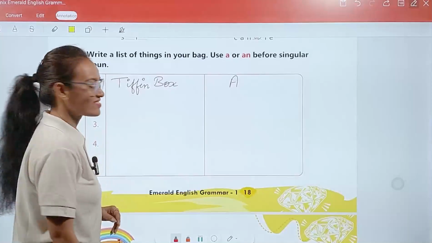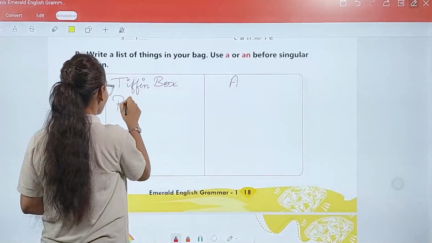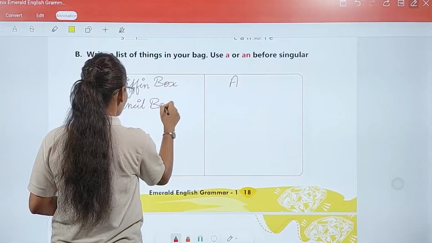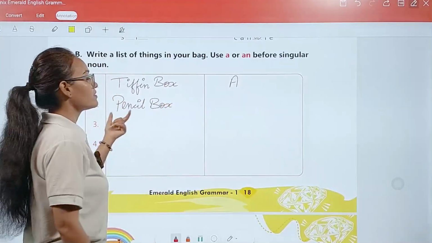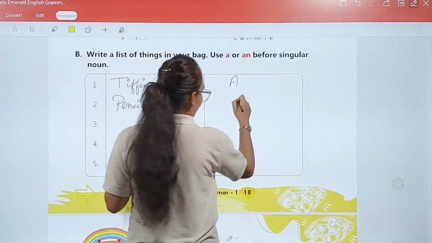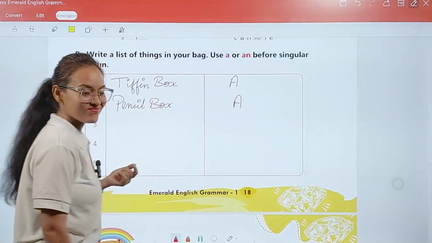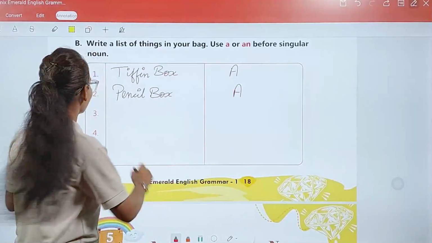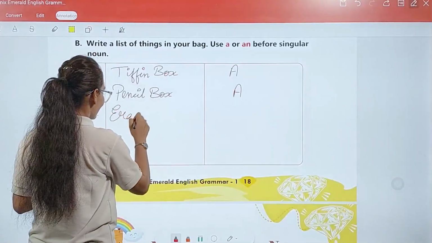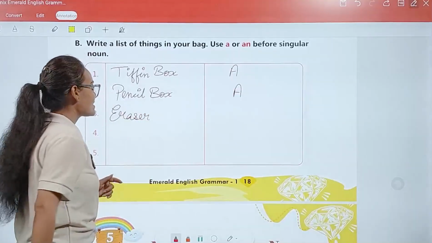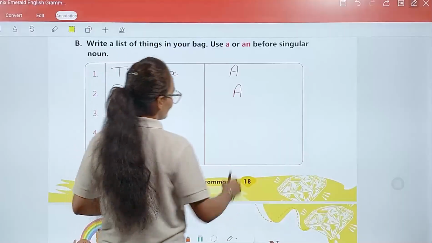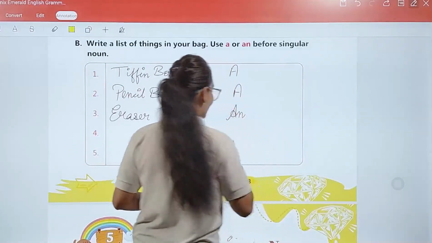Pencil box. Pencil box starts with consonant P. In the pencil box, you also carry an eraser. Eraser starts with alphabet E, and E is a vowel. So here you are going to write N.